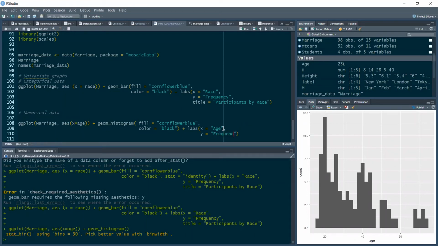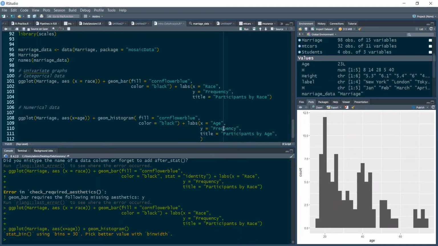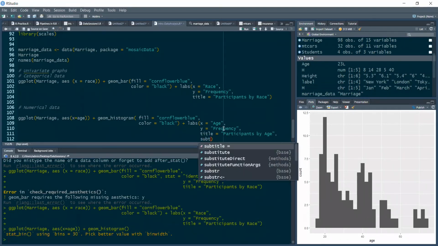We can leave it at count, but let's use frequency. Then we can give our graph a title. Let's say participants by age. Then, what else can we add? Let's add a subtitle.